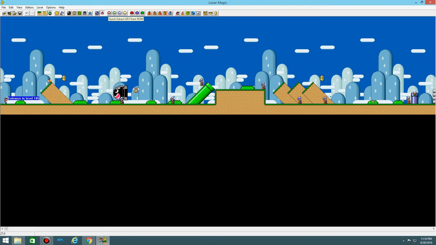Quick extract GFX from ROM. Now this little mushroom here is used for all kinds of editing through an external program, and we'll get into that later, but basically you click on that to extract a ROM's basic graphics, and it creates its own folder for that specific ROM with your ROM's title. And then you have a quick insert for the graphics, so if you extract them, edit a graphic, and then you want to put it back into the ROM, you hit this green mushroom and it'll be done. Quick extract XGFX. XGFX just stands for extra graphics. We don't have any, so don't worry about it. Quick insert XGFX, self-explanatory.